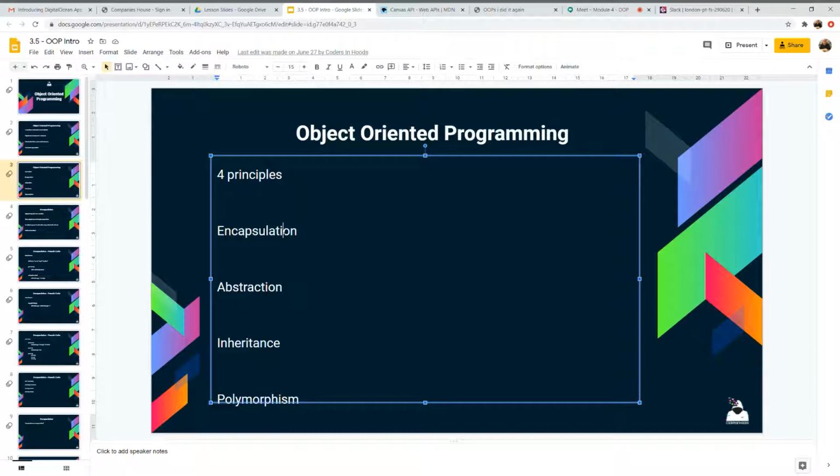Just for fun, can anyone guess, completely off the top of your head, at a description of what these might actually be? What might encapsulation be, abstraction, inheritance, or polymorphism? I want an answer for each of them, so if you just say anything, we'll get it over and done with quicker.